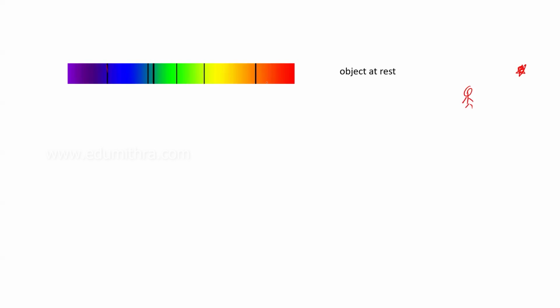In the earlier case, we used this for finding what elements are there. Now we are using it for some other purpose. So in the case of sound, the change in pitch is happening because the car is either coming towards you or going away from you, and also it depends on the speed.